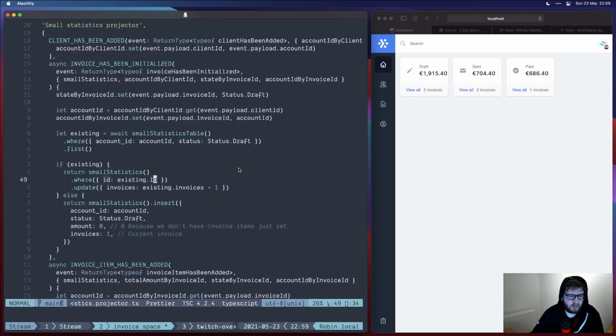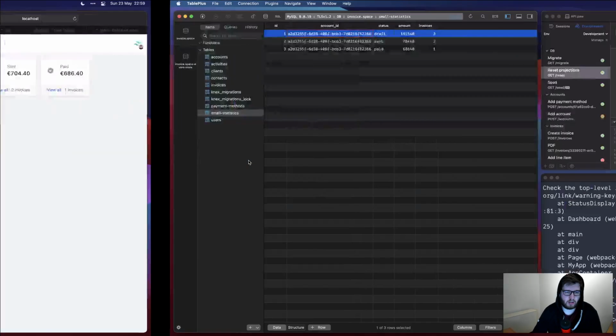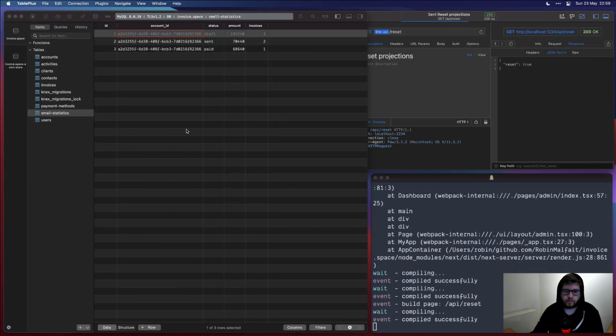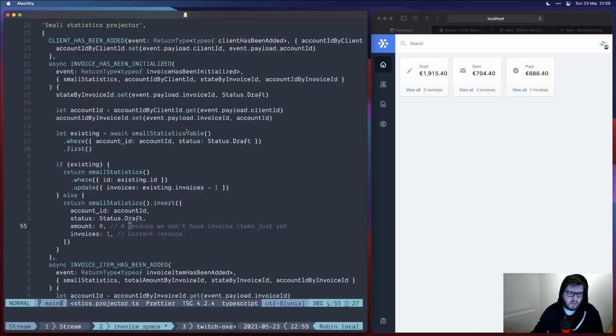We want to update these rows, and the invoices should be invoices +1. And we return this, so that's a promise, so they should be correct. In case that one doesn't exist, what we want to do is insert an account ID, status of draft, amount of 0, because we don't know about the amount yet, and invoices should be 1. So I think that is correct.